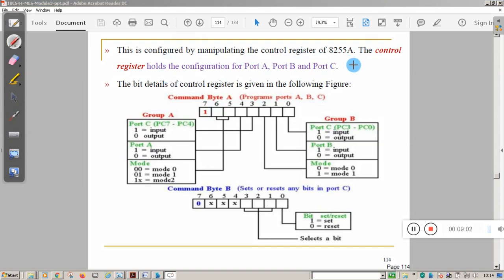In 8255A, we have 24 pins. These pins are divided into 3 ports of 8 bits each. So port A is 8 bit, port B is 8 bit, and port C is also 8 bit. But port C is further divided into C upper and C lower, 4 bits each. Depending on the different types of configuration in the control register, port A and port B can be configured as either input mode or output mode, which we will see here now. So this is simple input output mode.